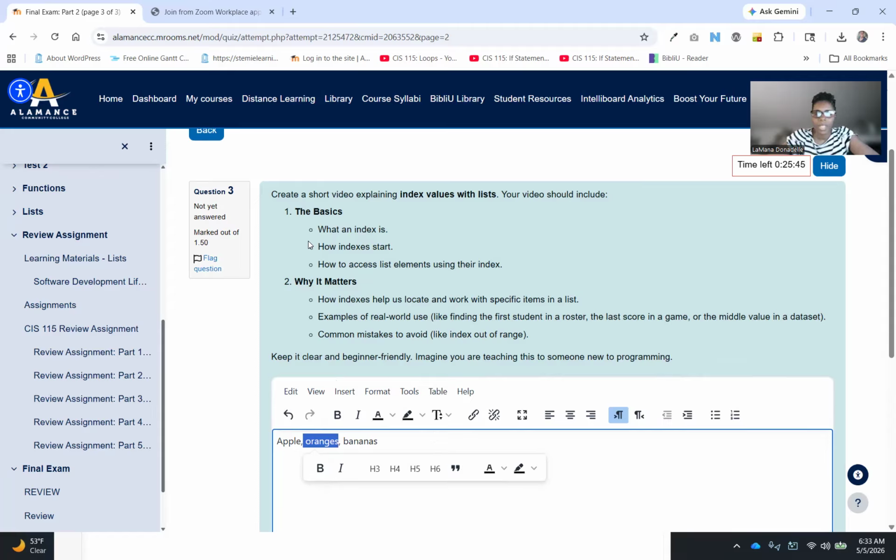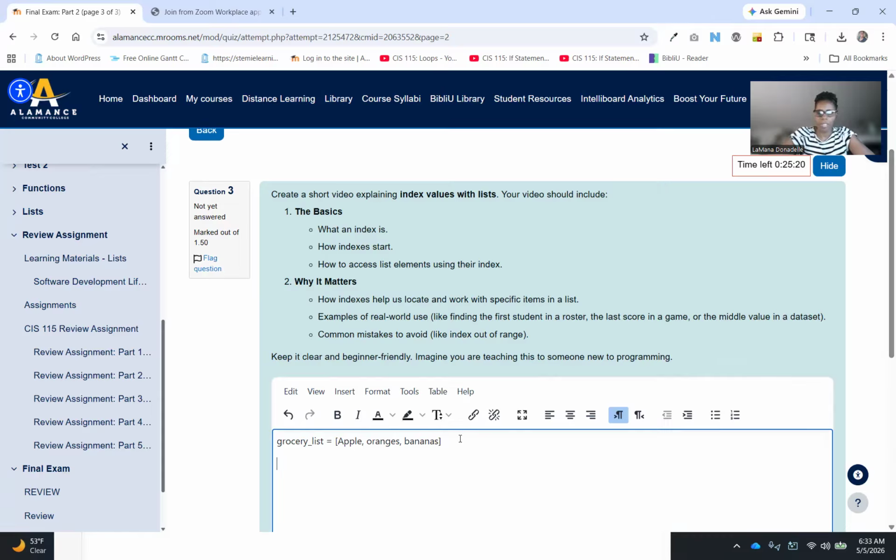And how to access it. Grocery list is the name of the list, and I would set that equal to the list inside of brackets.